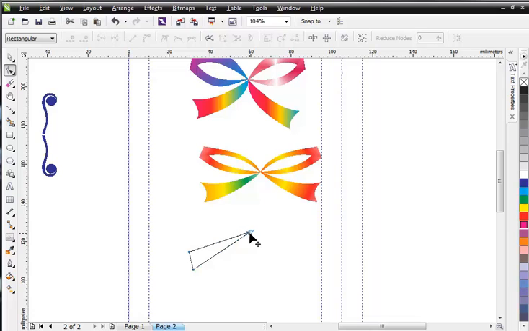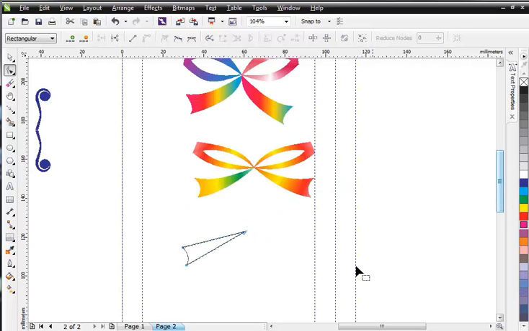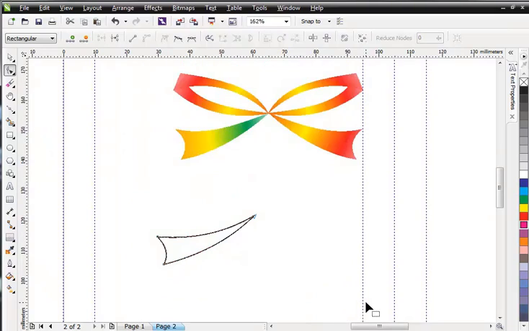We don't have to convert this path into curves, so we'll just switch to Shape tool. Select all nodes and click on Convert to Curve icon. Zoom in on the figure. Drag this line segment towards the centre of the figure. Now, move the bottom and the top line segments down. Let's fill this figure with red colour and delete the outline.